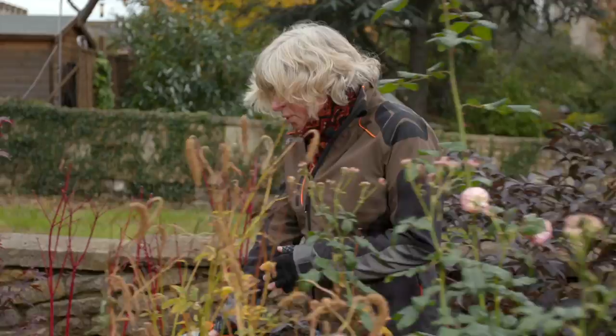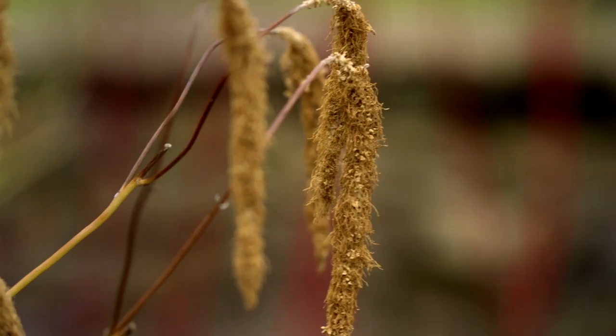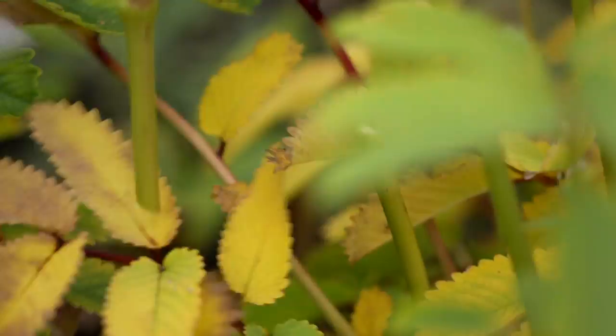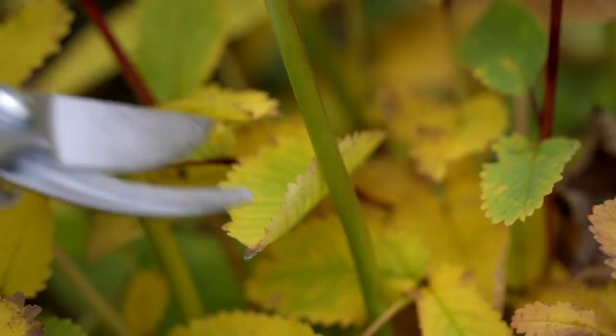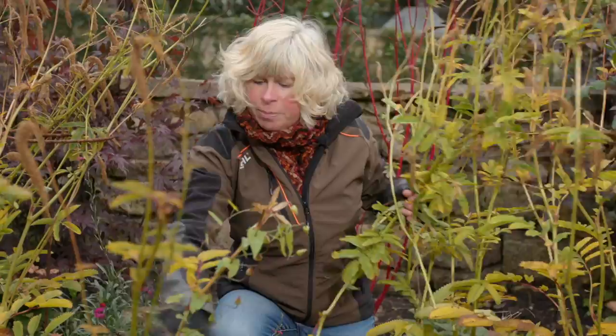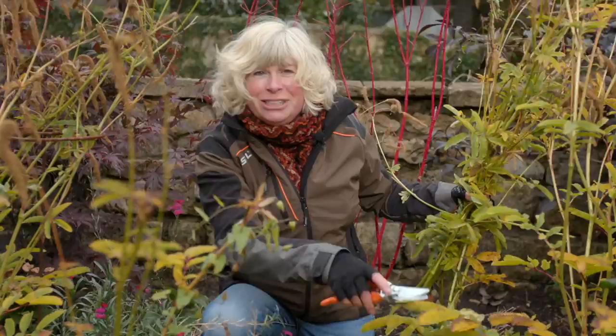One of the things I am going to do though is tidy up these lilac squirrels. This is Sanguisorba lilac squirrel, which was one of my favourite plants of the summer, but it really has had its moment now. I'm just going to take the flower heads off because I'm quite enjoying this autumnal foliage. It's got some really nice pretty little autumnal tints — it won't go on forever, but it is giving me a nice moment right now. A couple of weeks' time I'll take the leaves off as well, but for the moment I'm quite enjoying these yellowy hues.